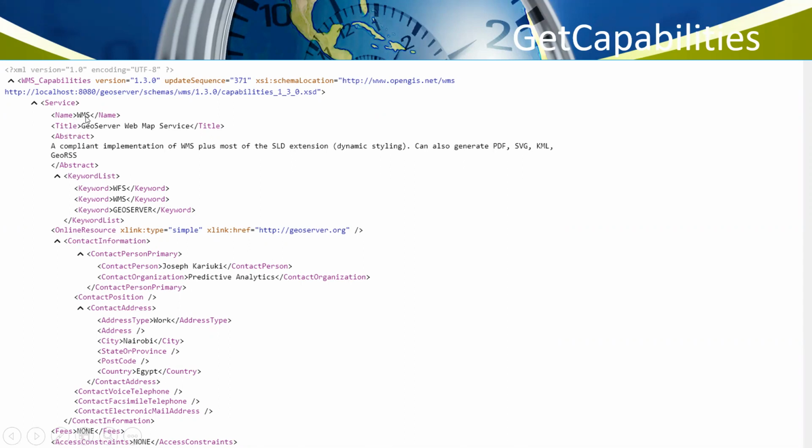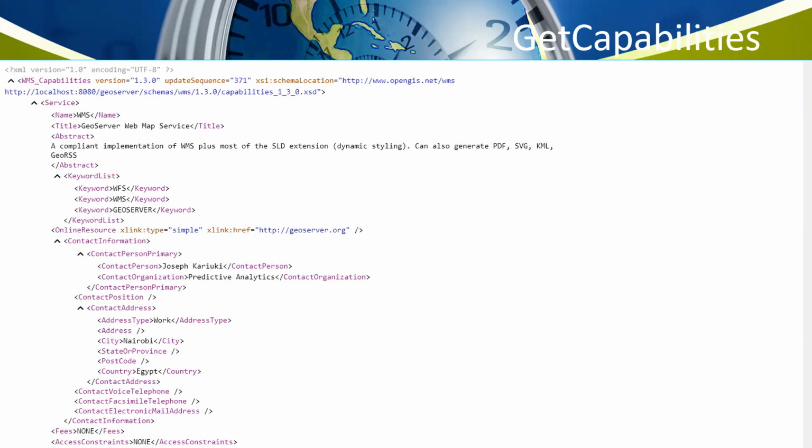The name is set as WMS. The title is GeoServer Web Map Service. The abstract states a compliant implementation of WMS plus most of the SLD extension dynamic styling. It also states that you can generate PDF, SVG, KML, and GeoRSS. So that is the abstract.